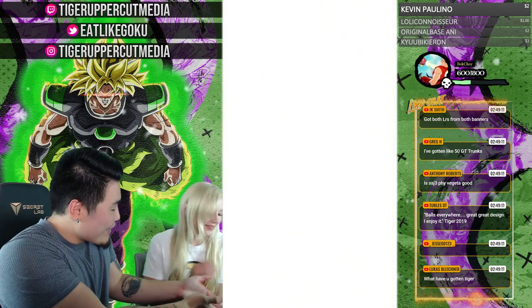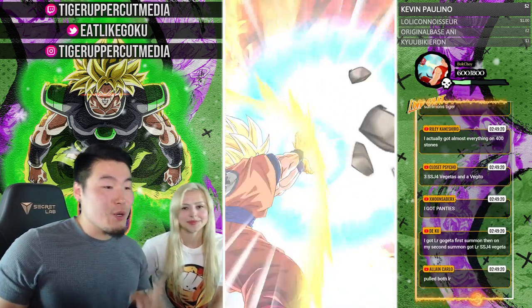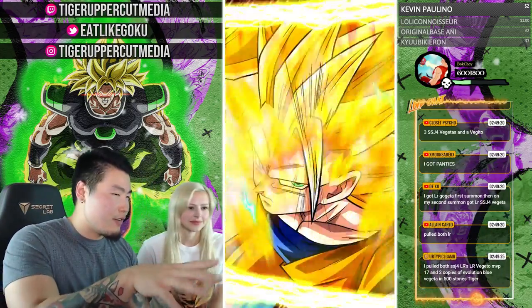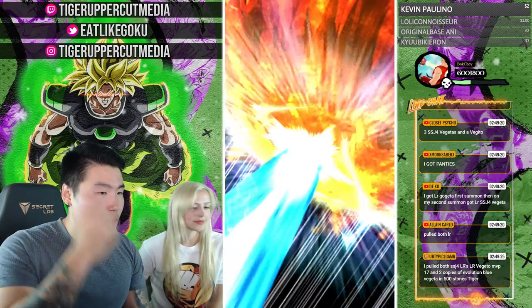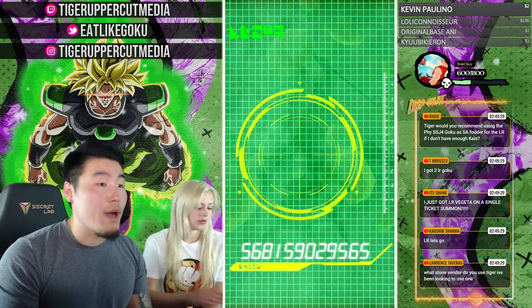Yo, look at that. You got Gohan and Piccolo. Gohan and Piccolo, nice. Jesse with the $2 dono. Thank you, Jesse. She says, or he or she, Jesse's kind of an ambiguous name, so I'm not really sure. With 350 stones, I got 2 LR Gogeta and LR Goku. Wow, that's very nice.